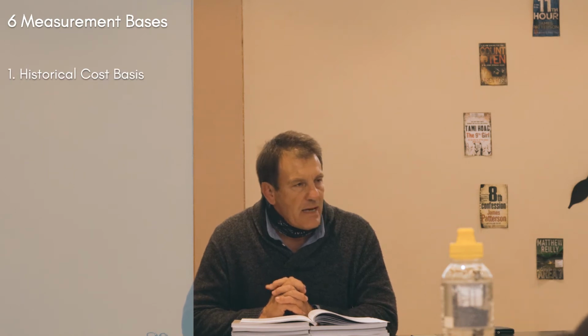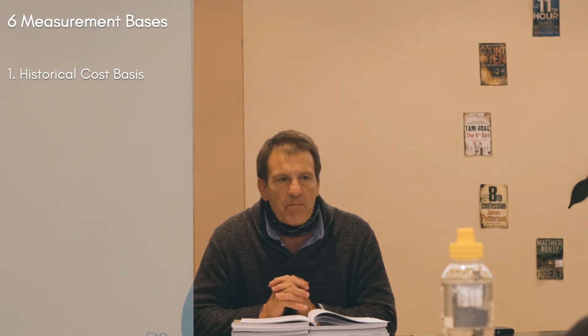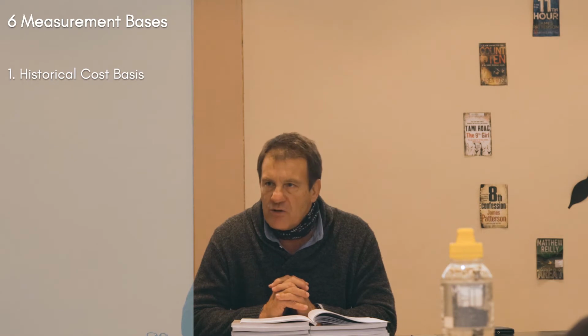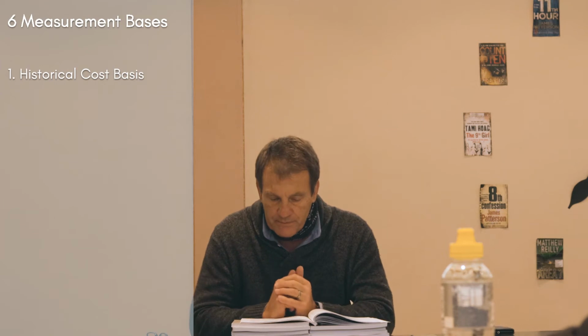And in terms of the National Treasury guidance, there are 6 different methods, measurement bases that we can actually use, and those are listed on page 84. So the first one is the historical cost basis. And if I can use an equivalent word for historical cost, that word would be invoice price. So when you buy the asset the first time, you will get an invoice, and the amount on that invoice will be the amount that you initially recognized. The measurement amount, the amount that we put in the books.